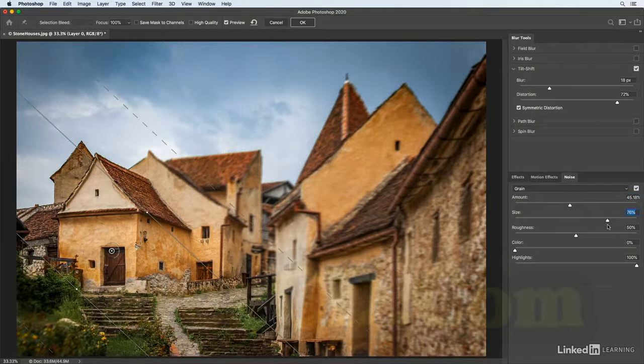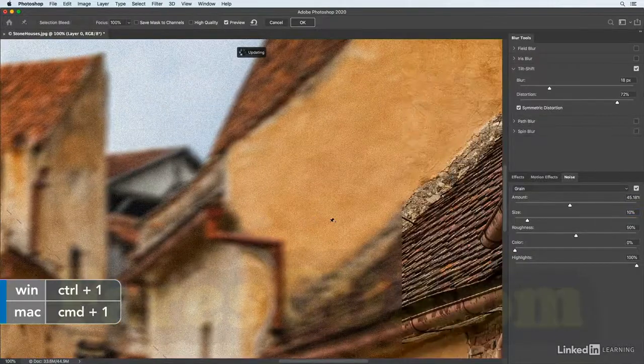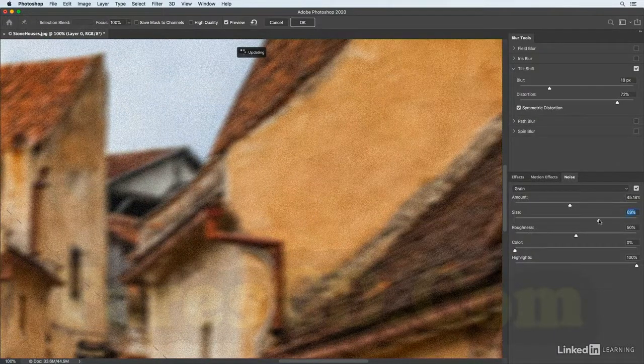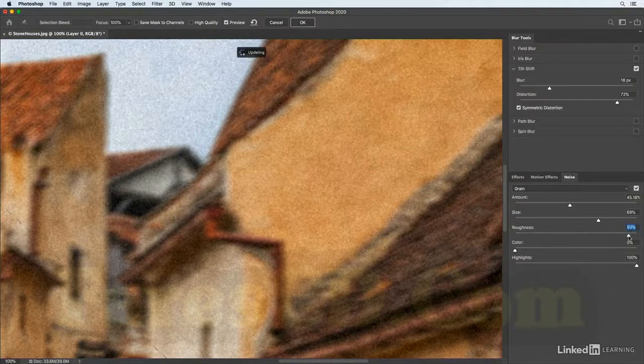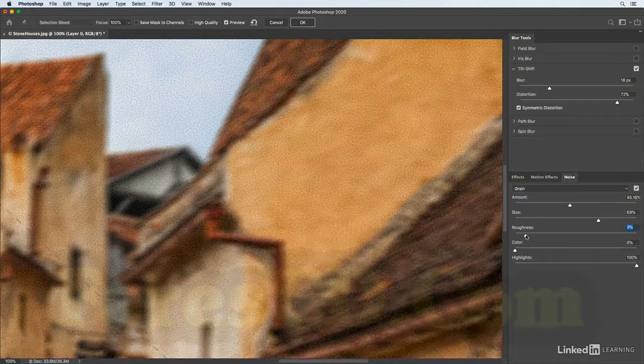And let me zoom in using Command 1 just to make sure that we can see this. So I'll increase the size again. We can see that it gets much bigger. I can also change the roughness. So to the right is going to be a lot more higher contrast and it looks a bit more splotchy. Whereas if I take it down to the left, it's going to be much smaller and it actually looks like a process that we used to do in the darkroom called reticulation.